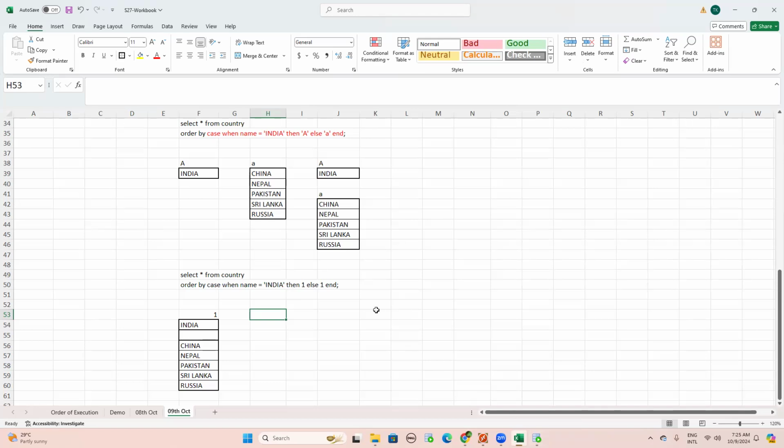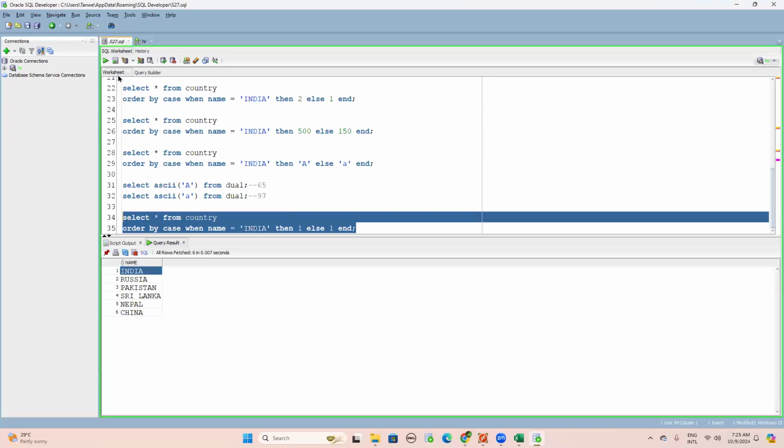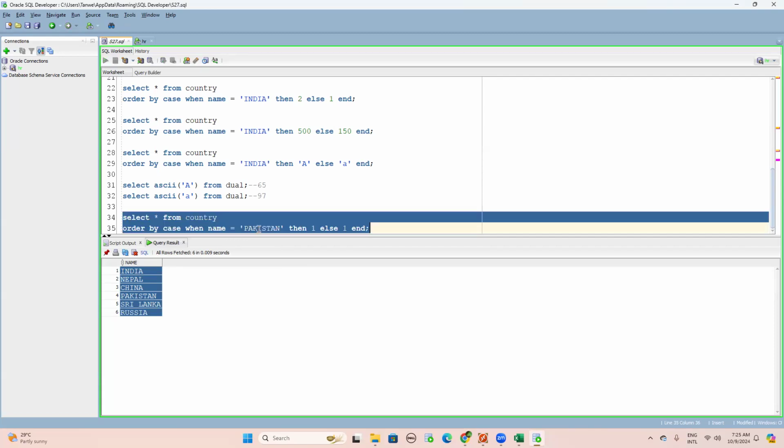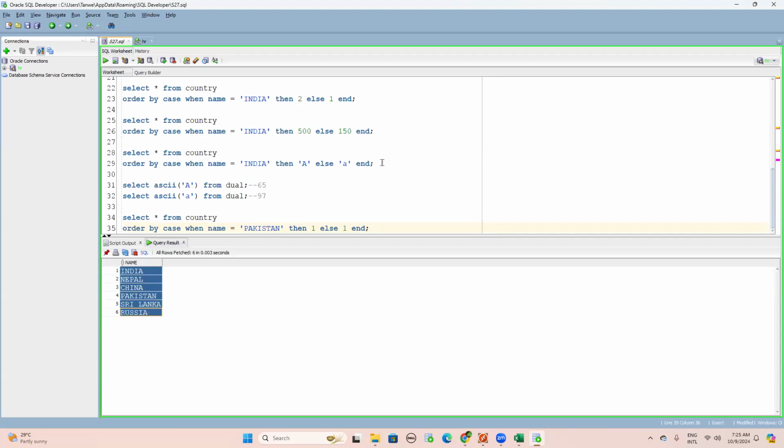Now you tell me what will be the output for this query. All the countries are in the same bucket. Now, how are you sorting the bucket here, in ascending order? You have only one bucket, so sorting in ascending order doesn't make sense. So can you tell me what will be the output if I execute this query? Random sequence. Check the output. Do you think it is following any sequence, ascending or descending? No sequence. It is purely random. Totally random sequence. Correct?